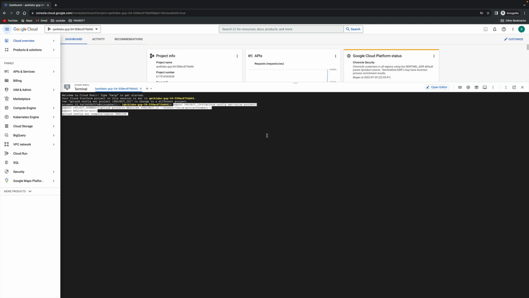So let me put in all these commands. This command primarily creates environment variables for project ID, project number, and region, and configures the region.